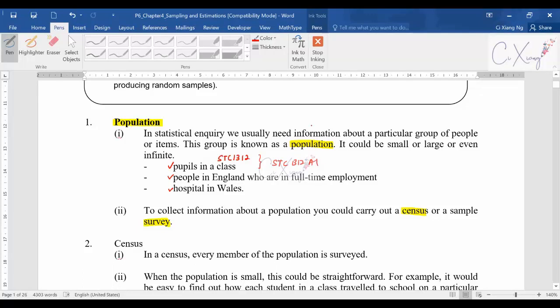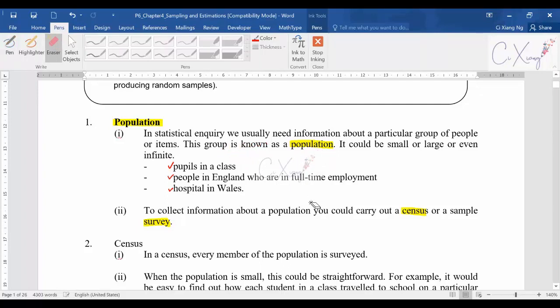A1 is another smaller group, right? Because for SDC 1312 there are a lot, like we have A1, A2, March 1, March 2, and so on. So if we want to make a smaller group or smaller sample, then we can separate it to become SDC 1312 A1. So this one I will call a population. All right, so that's the big difference between sample and population.